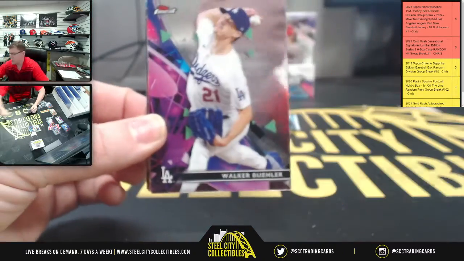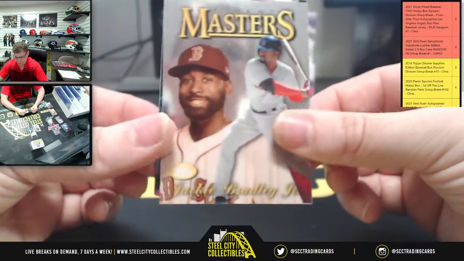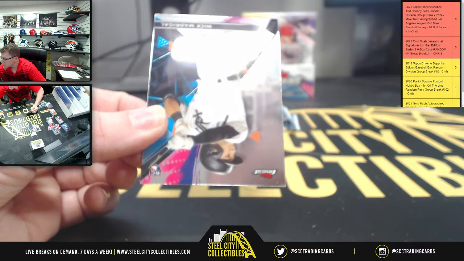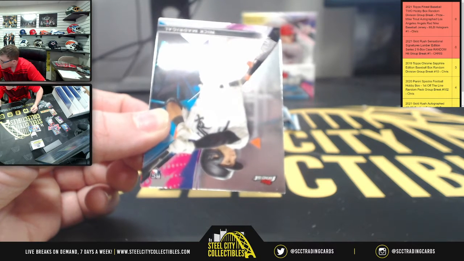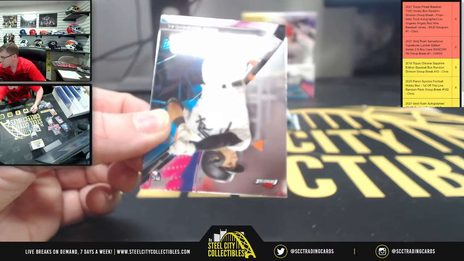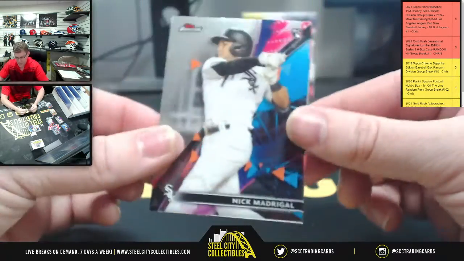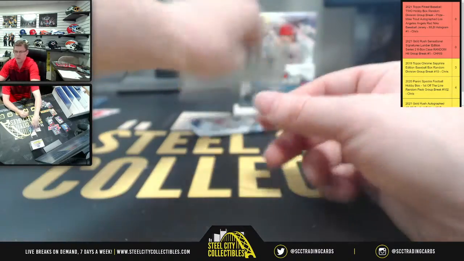George Springer, Blue Jays. Walker Buehler. Bobby Bradley. Or not Bobby, Jackie Bradley Jr. Either way. Mr. Bradley Jr. There we go, we'll go with that. Alright. Nick, White Sox. Then Jesus, Miami. Two more. Dos mas.